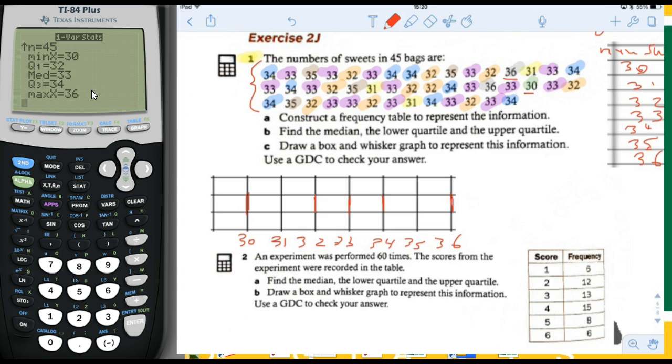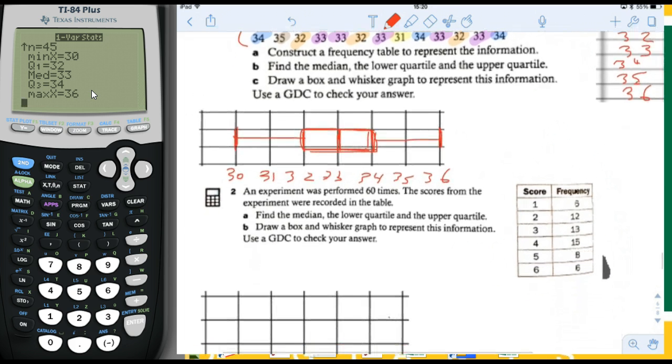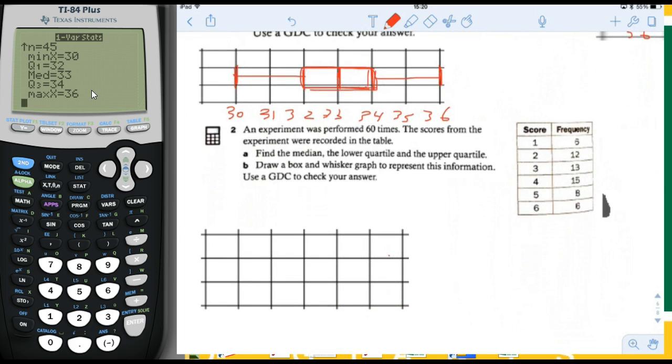And so I drew 5 vertical lines. Now how do I connect them together? I connect the outside ones with whiskers and the middle ones with a box. Therefore the name box and whiskers. Okay, so we've just made the box and whiskers diagram. The left whisker edge shows the min, the right whisker edge shows the max. The Q1 and Q3 are marked with the outsides of the box, and the center line for the box is marked at the median. So we are done. Okay, and the number 2 is similar to that, and I'll let you do that on your own.